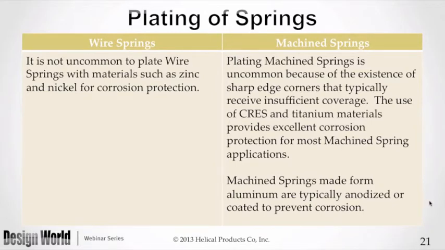The machine springs that are made from aluminum, though, are anodized, and that is, of course, a corrosion preventive device. Also, machine springs can be coated. There are some coatings that are very good for that, but it presents a little bit of problems in the sense that how you interface with the spring and where the coating is and so on, and so there may be some masking requirements to make sure that is as good as it goes.